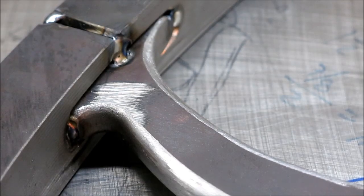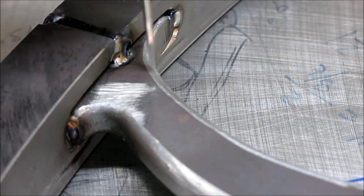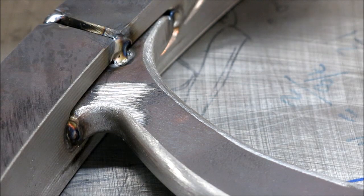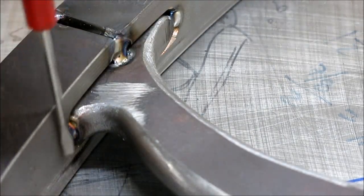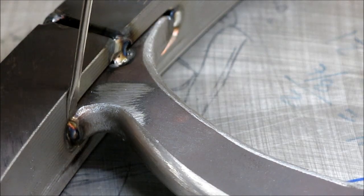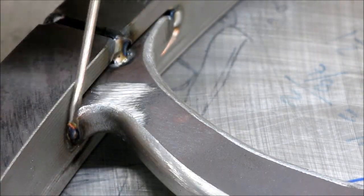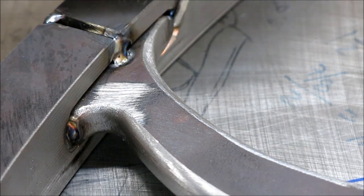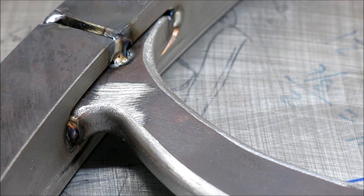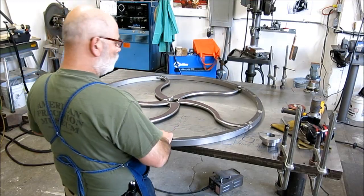So, all right, and then the last area here of interest is the inside of the hand wheel and the weld preps and how these edges come into the inside, the ID of the ring. So those will get welded, and then that'll just kind of get blended into this area here, so it kind of looks like it was cast, like cast iron might look with a fillet in there.